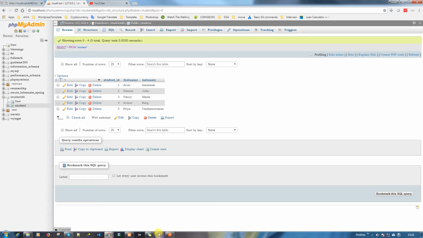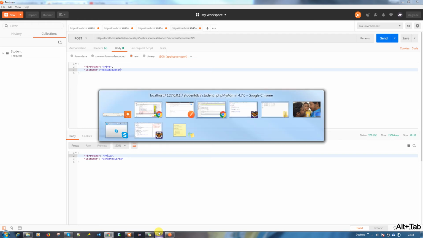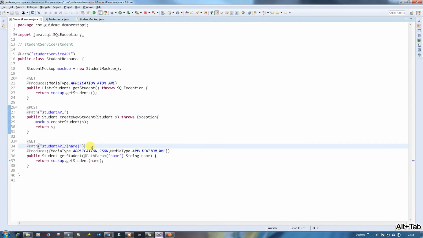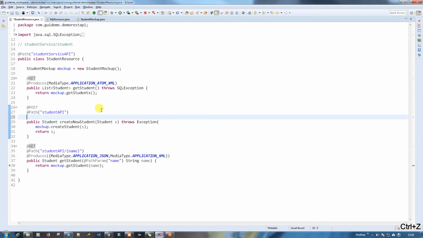Now I want to add a restriction so that it uses only the XML format. Sorry, so we have to provide the consumes attribute. Consumes is handled at the client level.